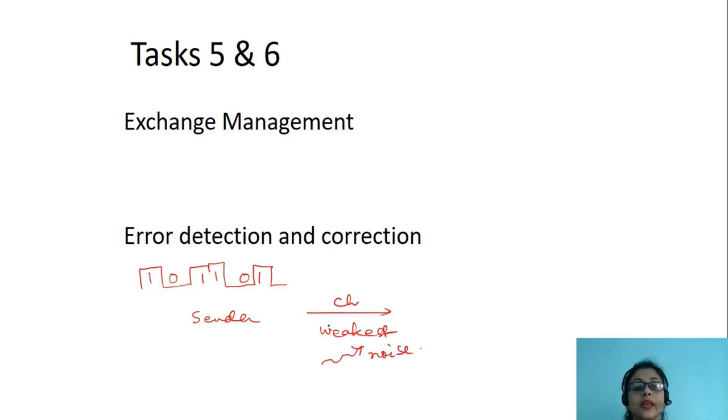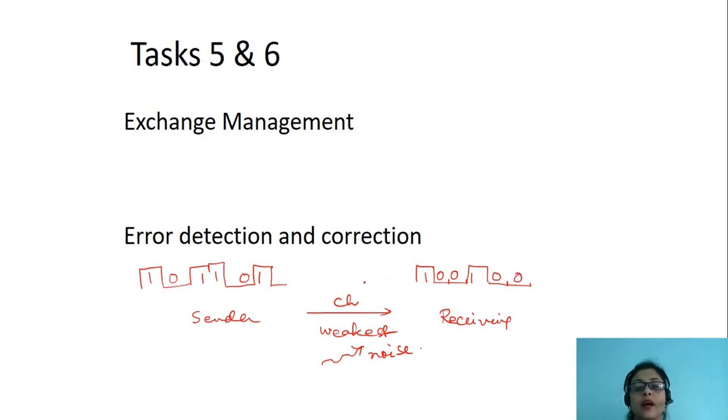And when noise hits a signal, specifically a digital signal, the zeros can be changed to ones and vice versa. So at the receiving end, due to noise, the data may be changed and we may have 1 0 0 1 0 0.